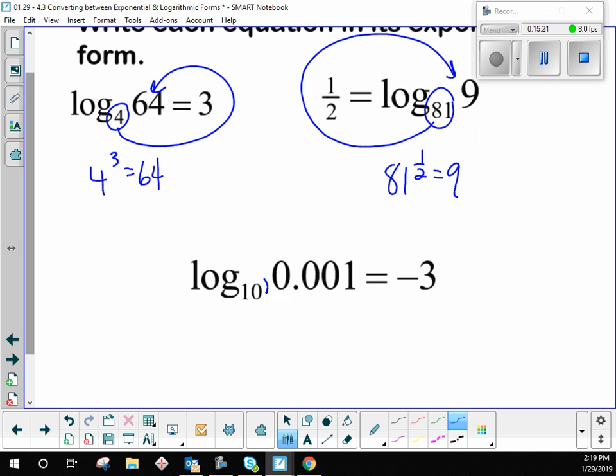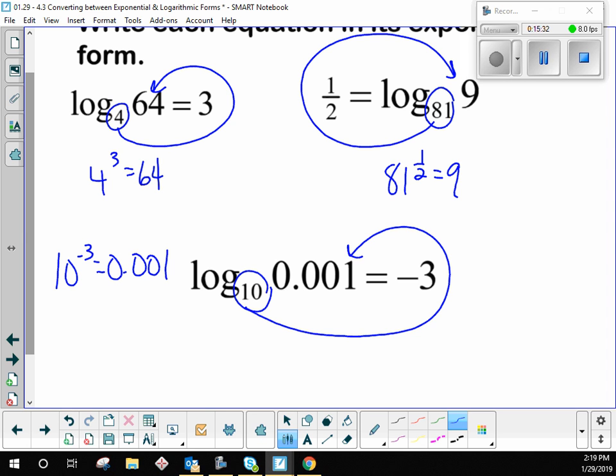And then for this last one, here's my base. Do I go left or right? Right. So it's 10 to the -3 is this, which makes sense because it's a little bit scientific notation-y. Right, you're going 3 places to the left. All right, who got all those right? Who was a little bit confused, but now you're no longer confused? Okay, fabulous. So this was going from log to exponential.